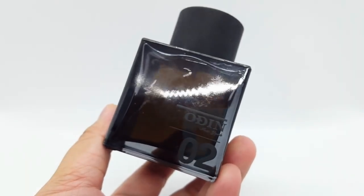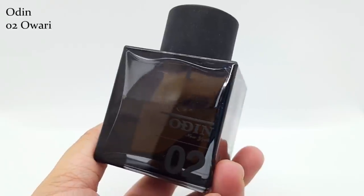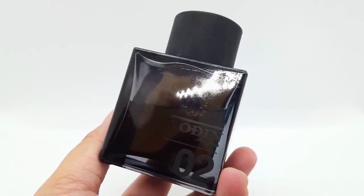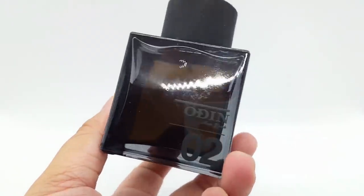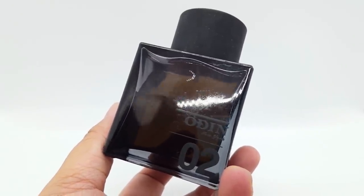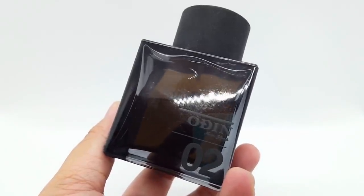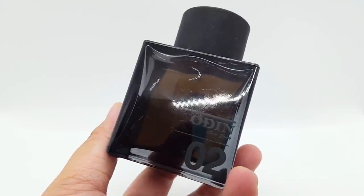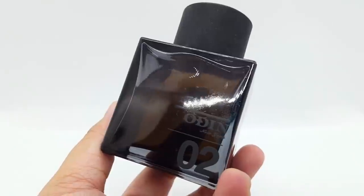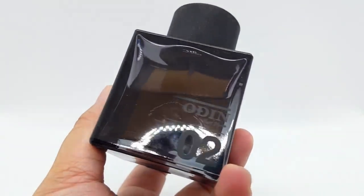The last fresh perfume I'll be talking about is one of my favorite citrus scents — it's from a niche perfume house called Odin, this is O2. I don't talk about this one a lot, but it's one of the best mandarin orange and grapefruit scents that I own. I always go back to it because it's a longer-lasting citrus scent. On my skin it performs really well — it starts off with a very realistic grapefruit and mandarin orange, woodsy and realistic, and then dries down into a woodiness with citrus in the background. I don't hear much about this perfume house, but it's a great mandarin orange and grapefruit scent.